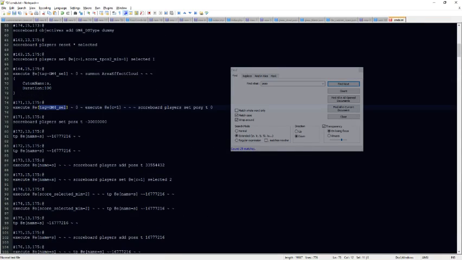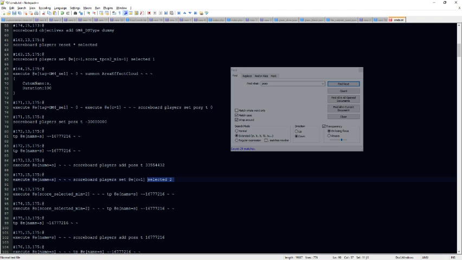Okay, tag GM4 cell. So where is selected added 1 to? Scoreboard players set at E. C equals 1, selected 2.